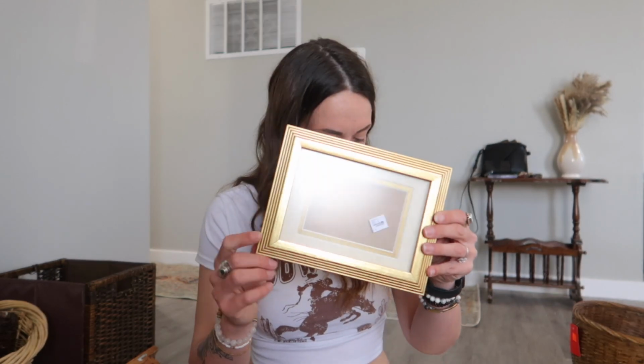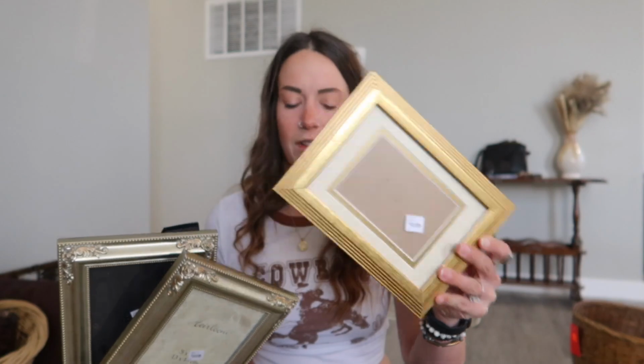I'm gonna do a mix of prints I found on Etsy and some of the photos Josh and I had taken last year, and I think it would be a really cute little spot. So these two actually match, which I liked. Don't see that too often. And then I found this one. The matching ones were $1.50 each, and the other was $1.